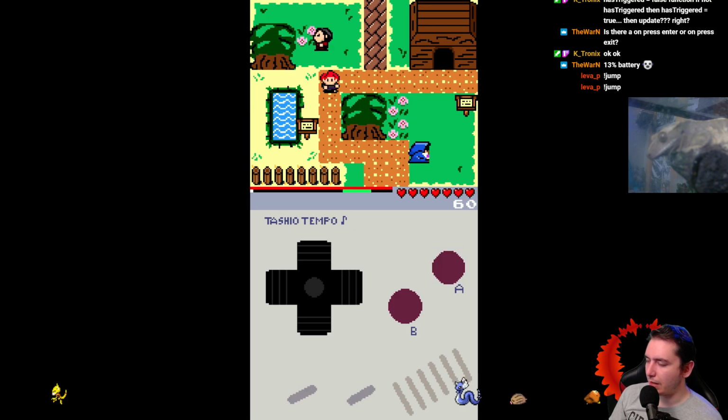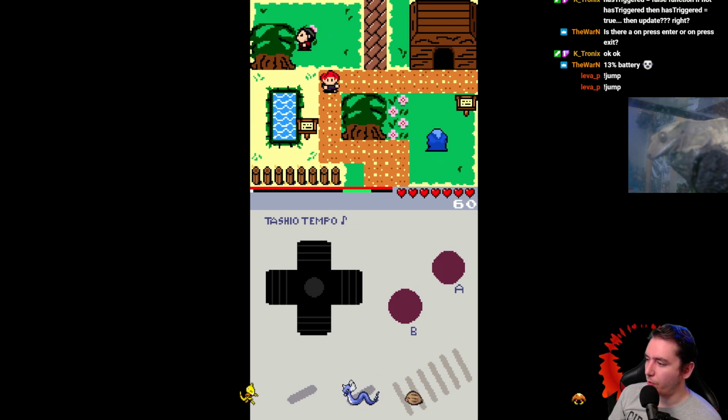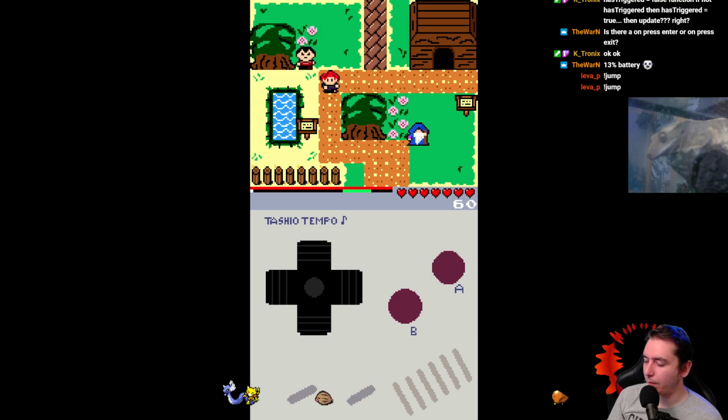So that if you're on desktop but you want to see the Game Boy style, you can toggle that on. And then if you accidentally toggle it off on mobile, you'd have the ability to come back and toggle it on, because you can't play without.